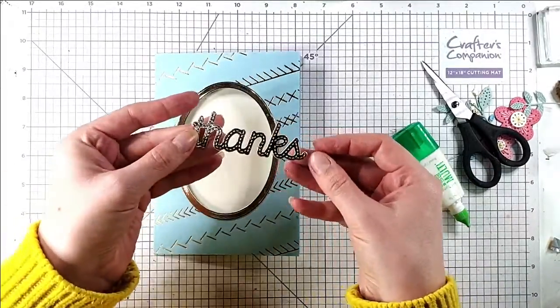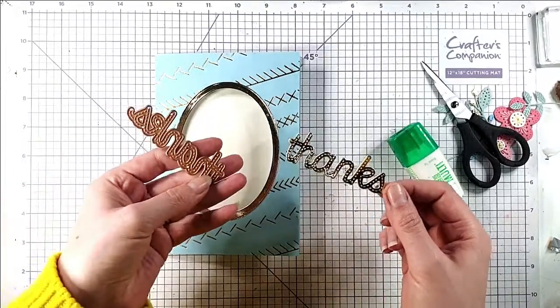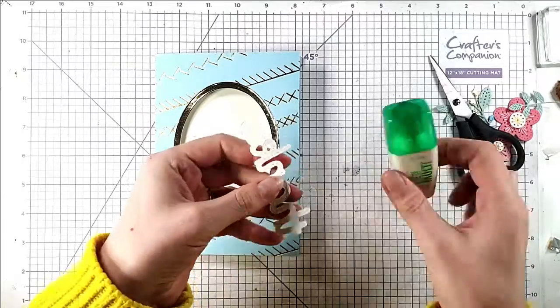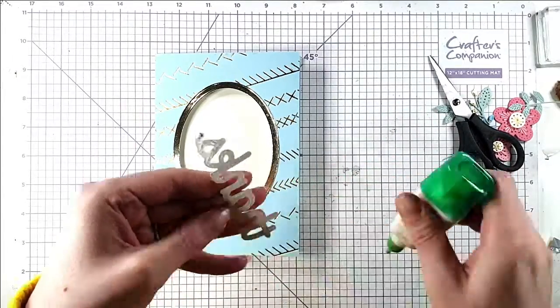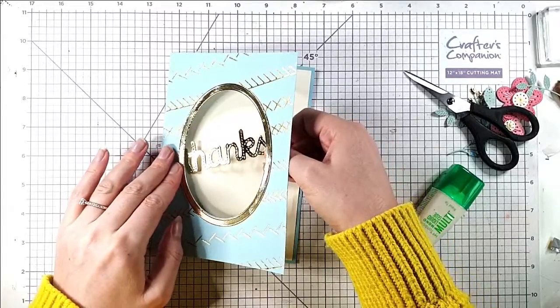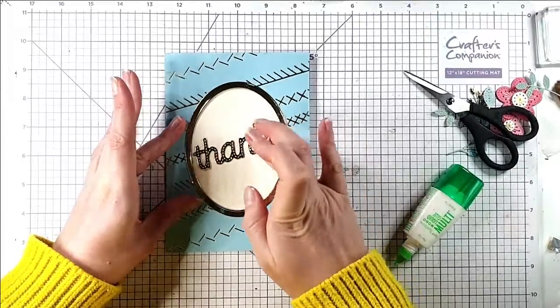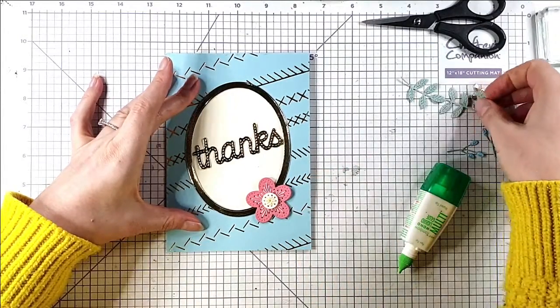So then I've got this thanks, which I've cut with this thanks die, which is from the small die of the month set, and I'm going to put that inside my card, and I want to put it on a slant so it just shows through like that. And then I've got my gorgeous stitch details to add on.